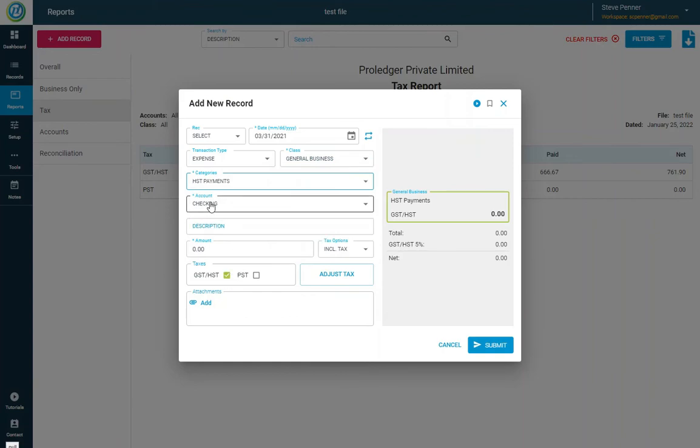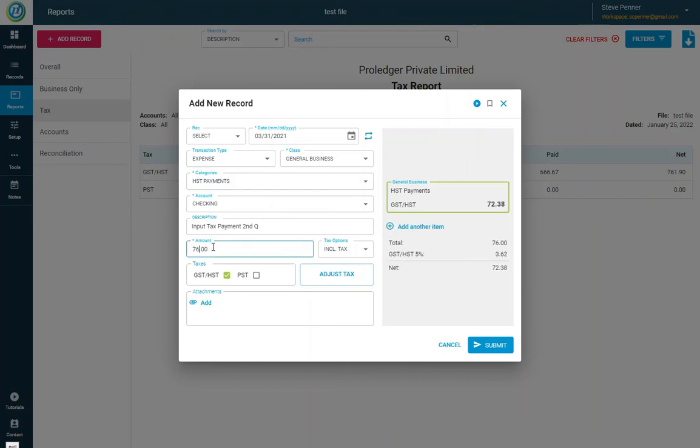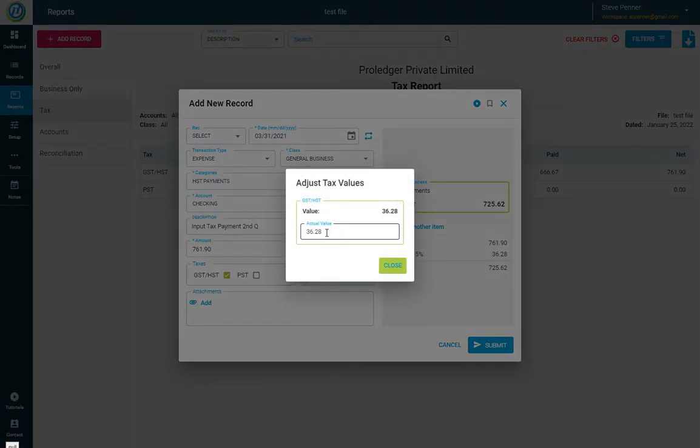And which account did you take the money out of? Then we're going to call this input tax payment for the second quarter, or whatever you want to say there. The amount is $761.90. Now the whole amount is tax, so we're going to adjust this figure to be the same, $761.90.